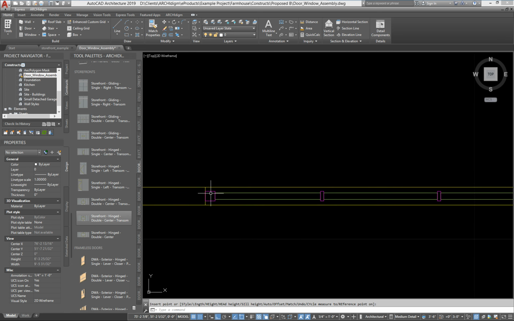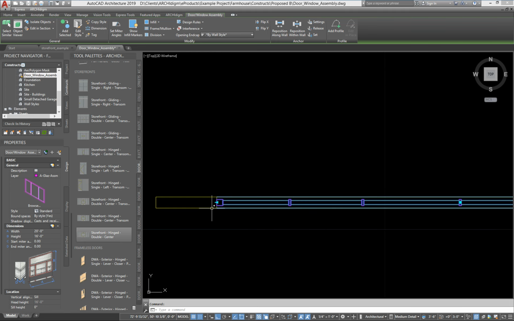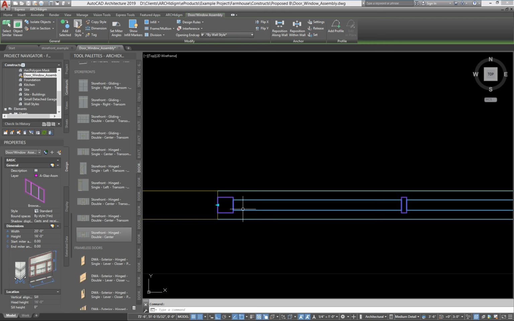When I select this, notice that it reads to the outside of frame. And notice on the Properties palette, there is no way to change that to inside of frame like you can with doors and windows. If you needed to make it to inside of frame, you would have to work with offsets inside the style to compensate for the width of the frame itself.